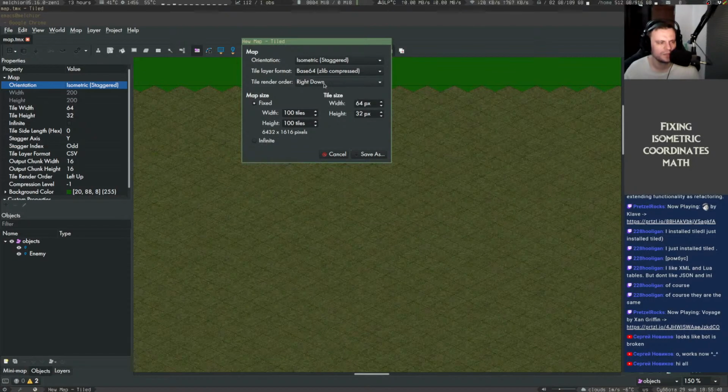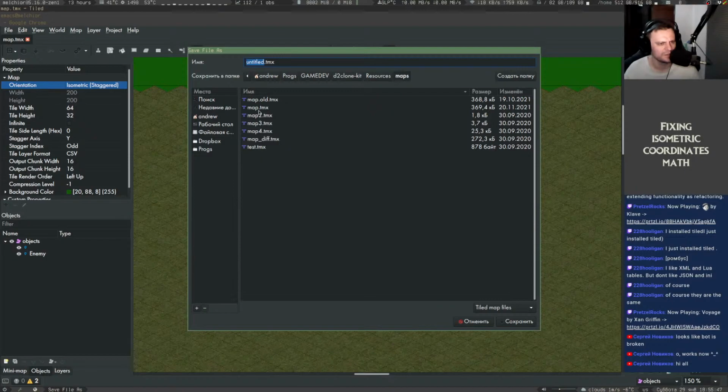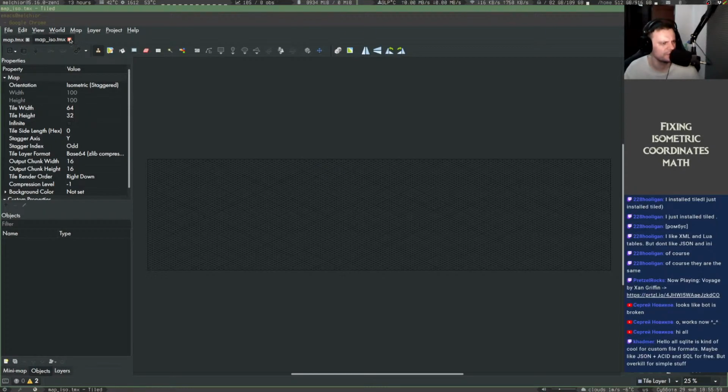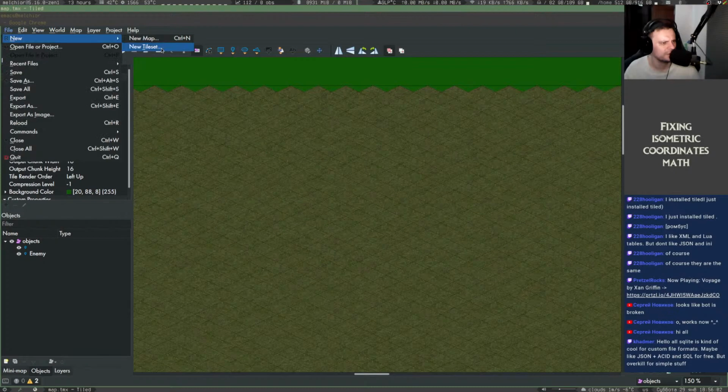Okay, here I was having left up. Huh. Okay, let's try this one. So let's call it map ISO, something like that. What the actual fuck? I've set it to just isometric without staggering. God damn it. Okay, let's have a new map.